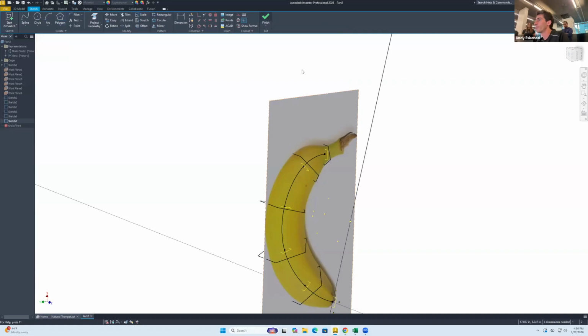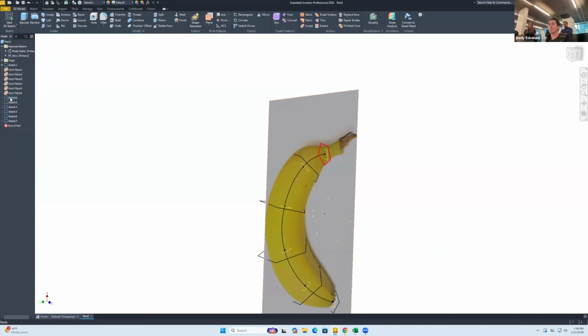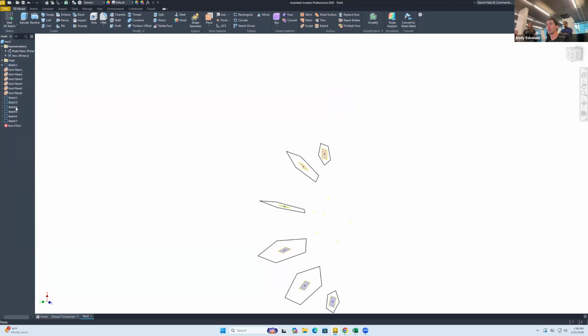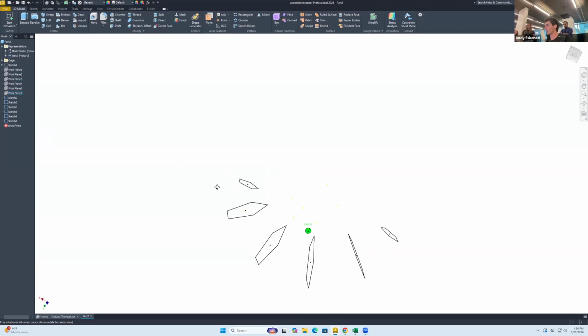Okay, good. Finish. Now this line and the banana, I'm gonna click there. I'm gonna change the visibility. And all of these planes, I don't need them anymore. Good. So I'm stuck with a bunch of hexagons. Now, what could we do? We could loft it right away, but we want to have perhaps a little more control over that.